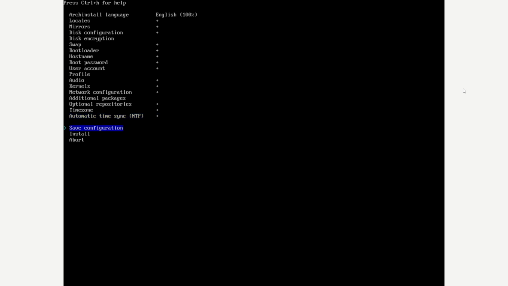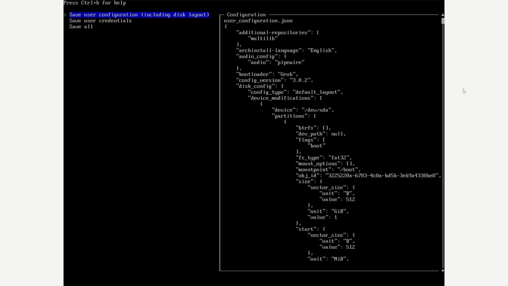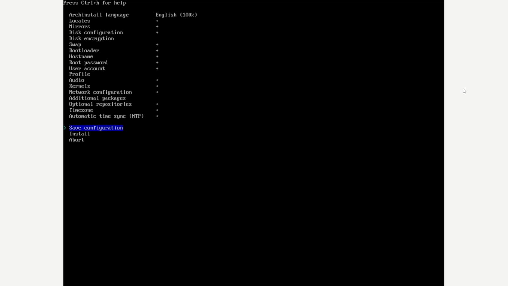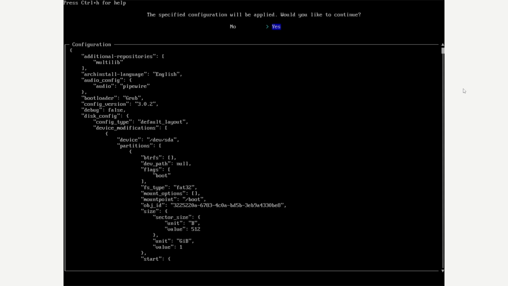Save configuration. Let's save it. Save using configuration including disk layout. Save user credentials. Save all. Directory. I don't think this is really necessary. Let's go install.